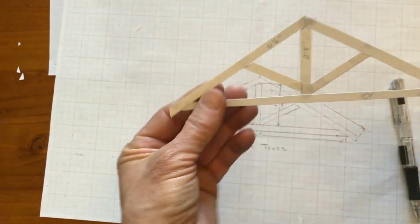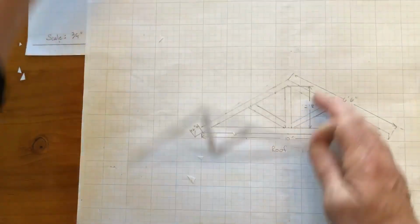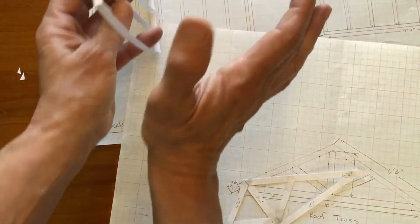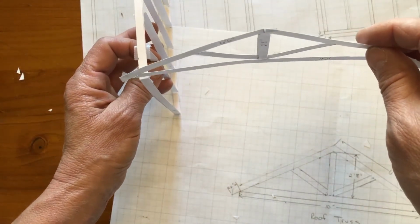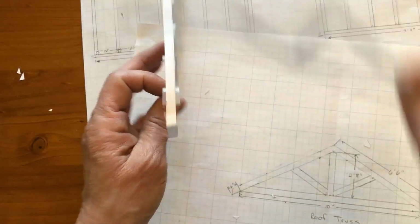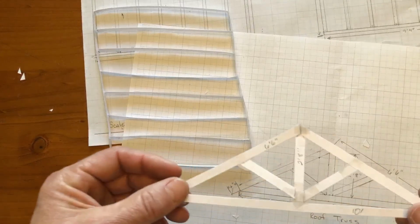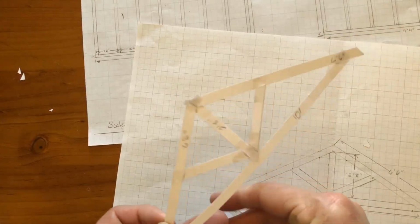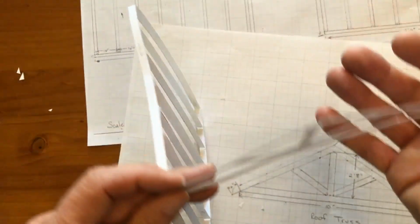So here's my truss, okay? Finished truss. I have a truss and I have a wall, right? One of these walls. So this is a side wall, remember? So here's a side wall. This is gonna be the front of your building. And you're gonna have a truss for the front and the back of your building. And then you're gonna have a truss for each stud. So as you go back, okay? You're gonna have 1, 2, 3, 4, 5, 6, 7, 8. You're gonna have 8 of these trusses that run back the length of your building, okay? So again, this is a side, I don't have the front done, but it would be something like this, okay?